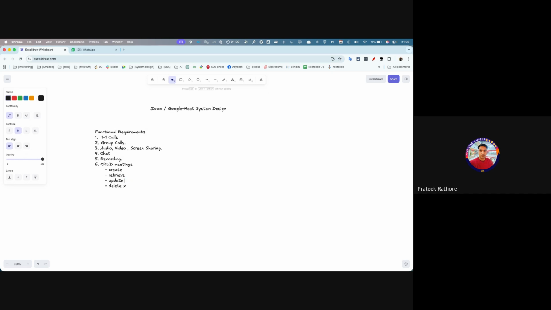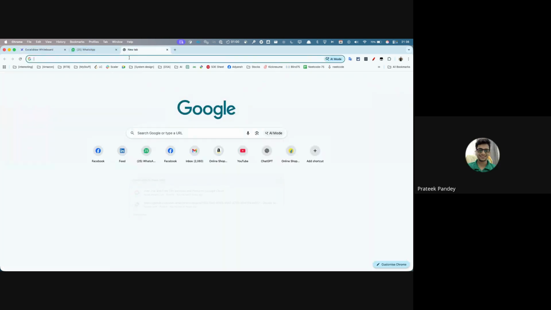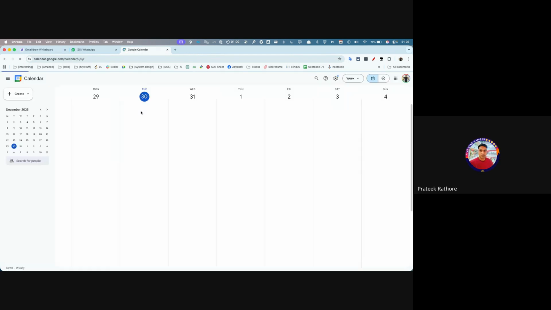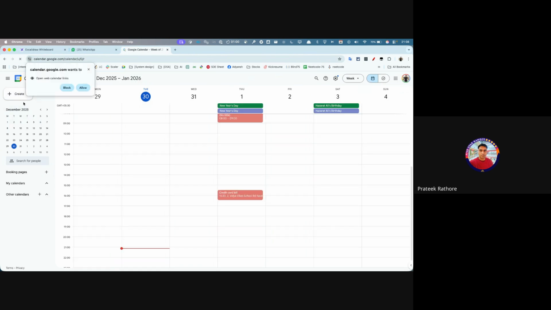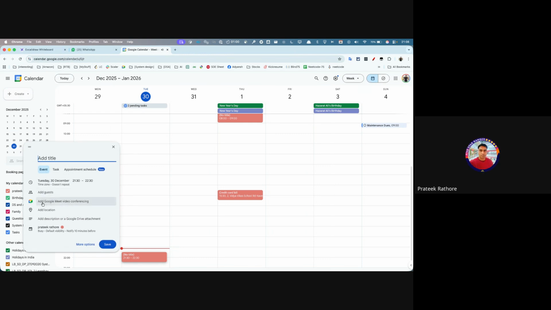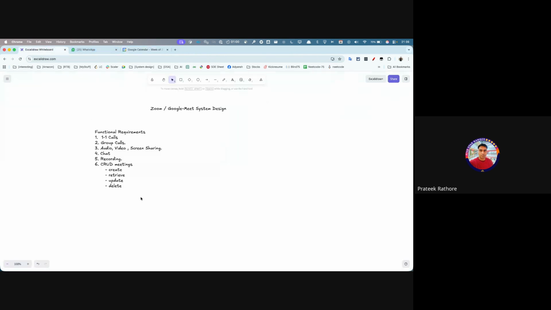Inside that meeting entity, you can also update the list of participants, the way that you do in calendar. You can update the timing, participants, add, remove, add guests, add the conference link, location, and all of that. So this is part of that meeting object. So you can update as well. So all the CRUD operations.